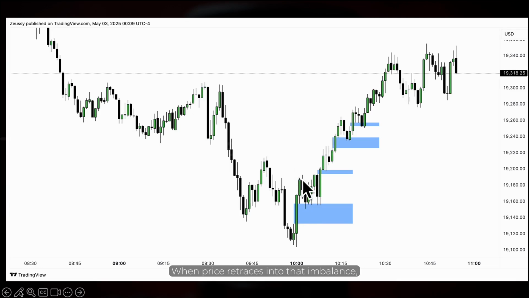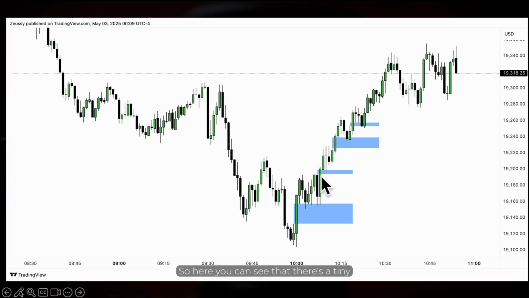When price retraces into that imbalance, that's the first entry opportunity. That's our potential low risk buy. However, if you miss this opportunity, or you want to wait for more confirmation, so to say, it doesn't feel right yet, because you are more confident in trading the second entry opportunity, what I would like to see is that when the market expands away from this imbalance, you can be looking for the creation of another imbalance.